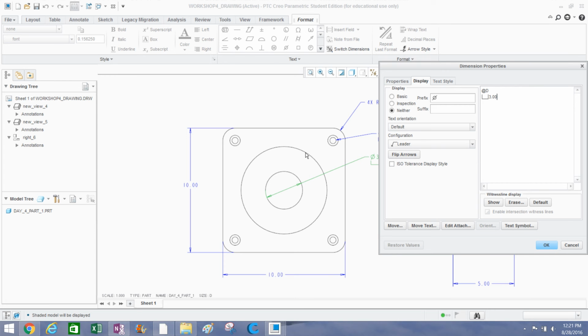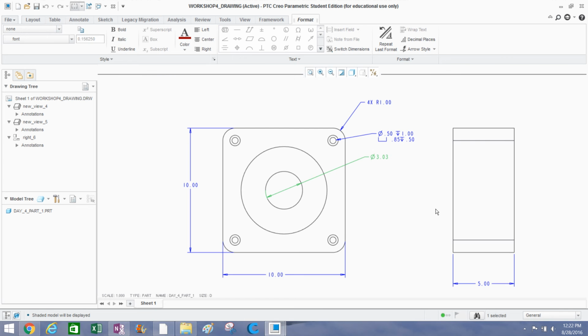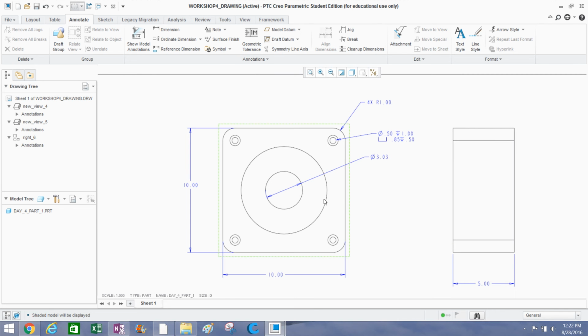Well, if I were to change that counterbore in the model, this wouldn't update, which is kind of annoying. So if you delete it, click OK. And here's a pretty advanced concept, but we're going to actually reference the dimension on the counterbore for this dimension. So we're going to do exactly what you see here, except we're going to reference it. So it's actually going to show up and it's going to change, and I'll show you exactly what I mean here.